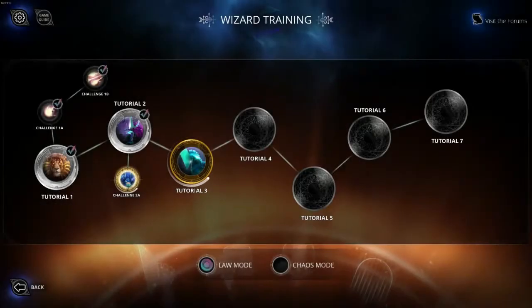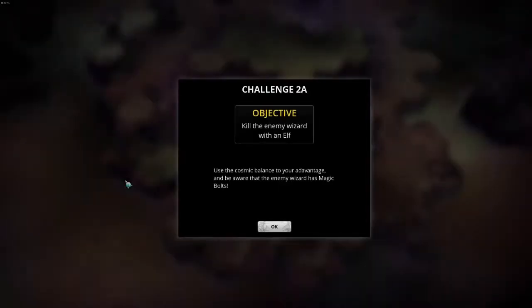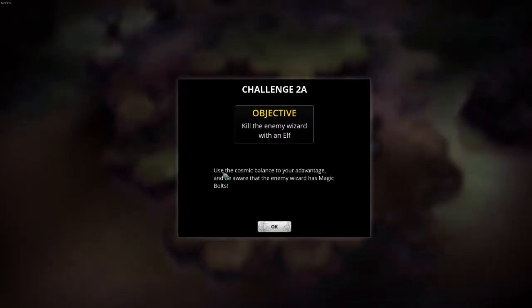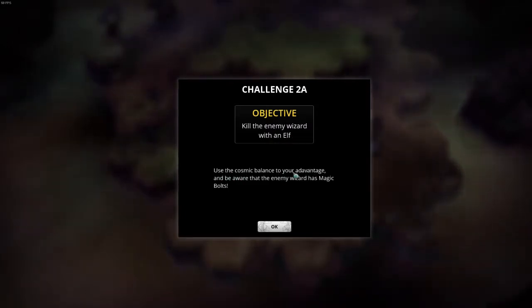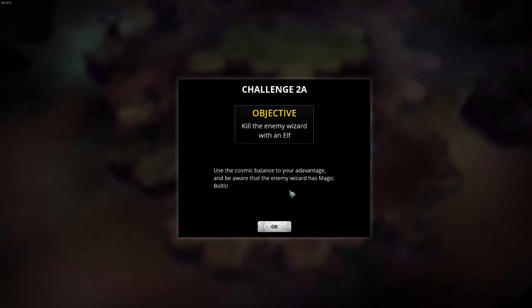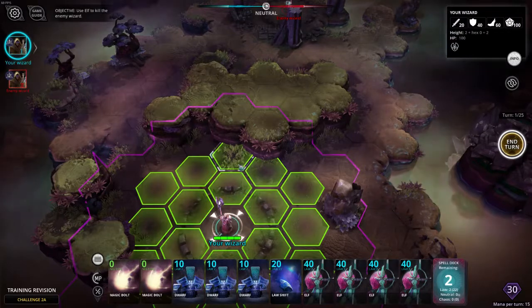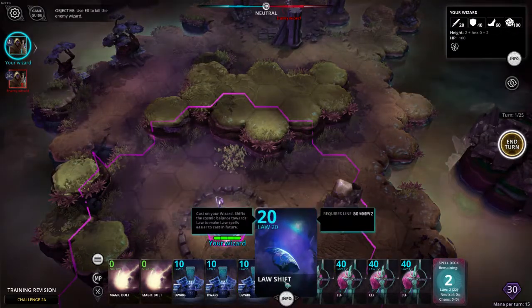So let's do challenge 2A. Challenge 2A is saying we have to kill the enemy wizard with an elf, and also to use the law chaos balance to our advantage, and be aware that the enemy wizard has magic bolts, which is something we should always assume. So we have this law shift spell again.